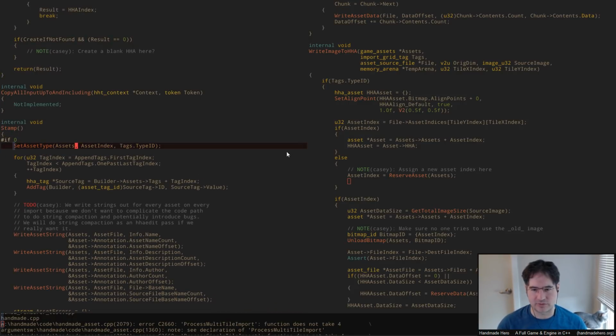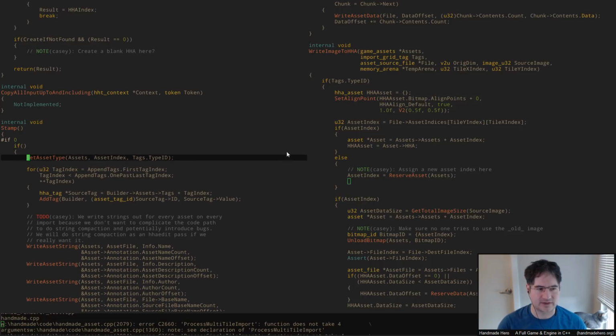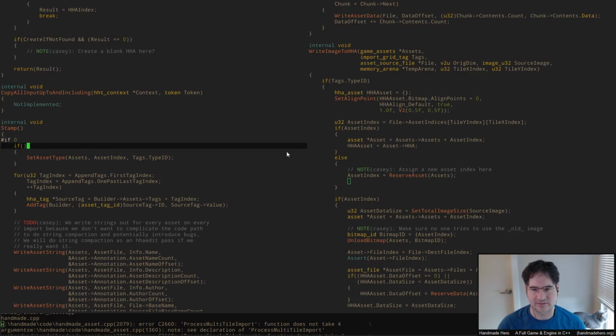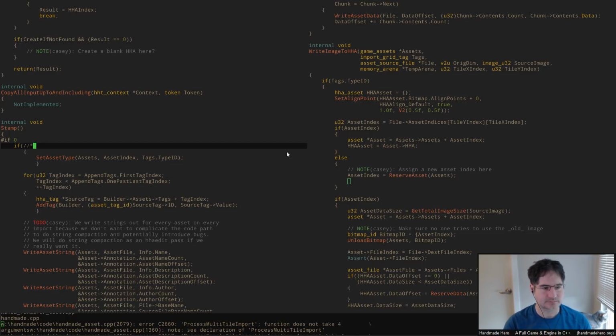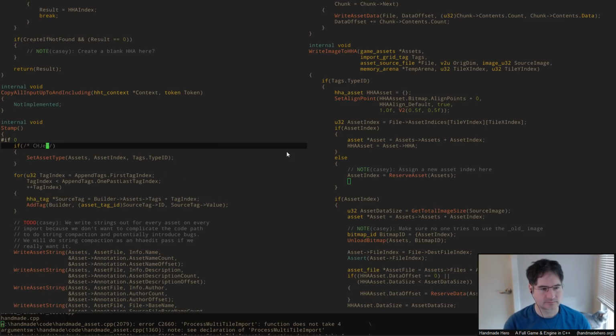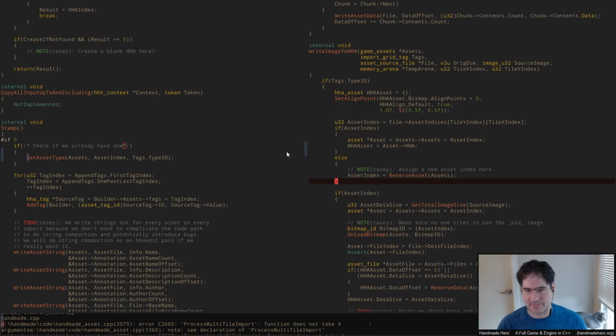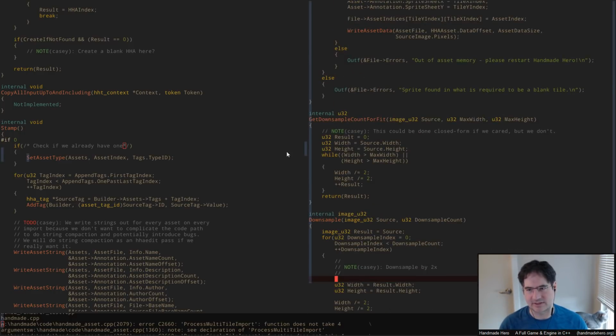So up here, we're going to do this, you know, if we detect that the asset type previously didn't exist, for when we're doing the stamp. And it looks like the way that that has to happen there is when we reserve a new asset, right? The asset type, if we didn't already have one, right? So we'll have to deal with that, but otherwise that's pretty good because this tag's type ID doesn't actually then need to happen.